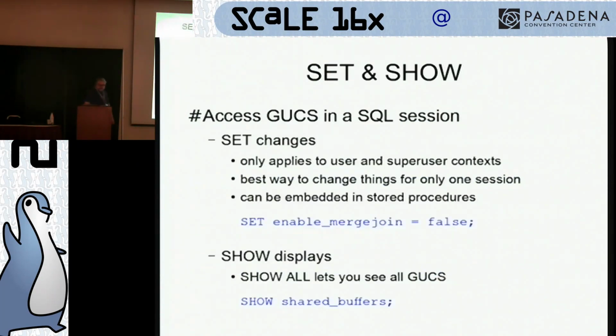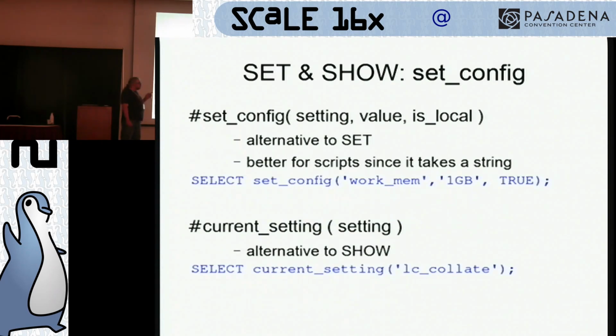Now, one of the problems with set and show is that these are actually SQL primitives, and the parameters that they take are not strings. These are identifiers, which means that if you want to actually set them dynamically as part of a script, you have to do the annoying string concatenation rather than being able to pass them along as proper database parameters.